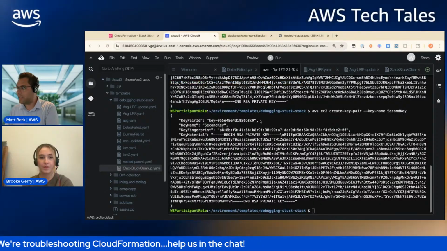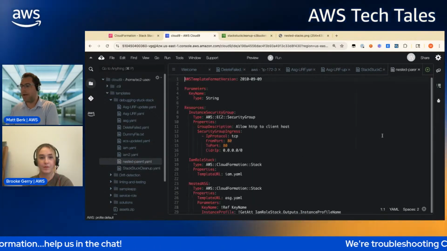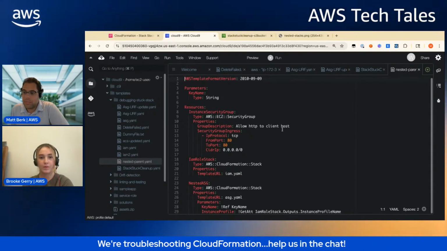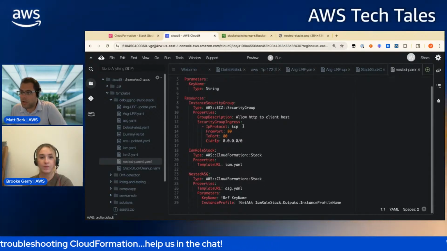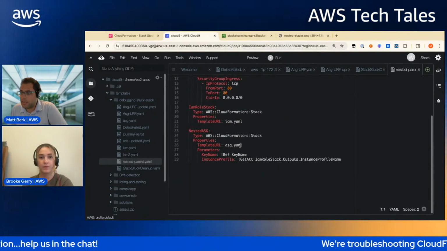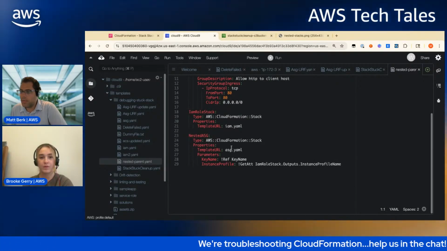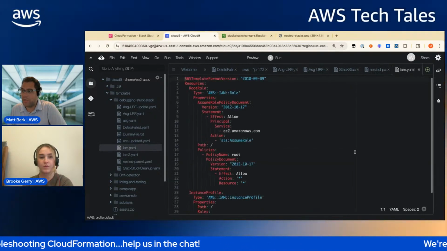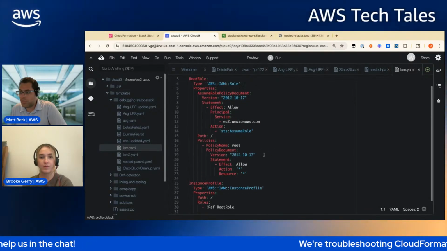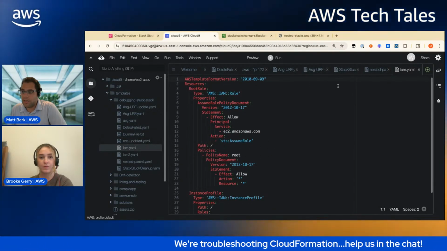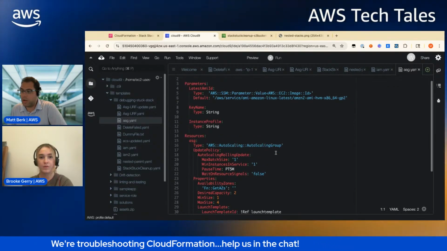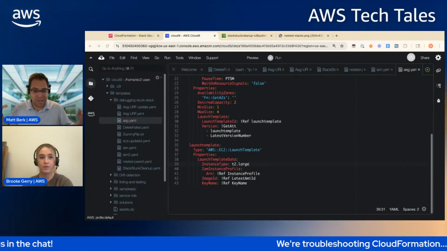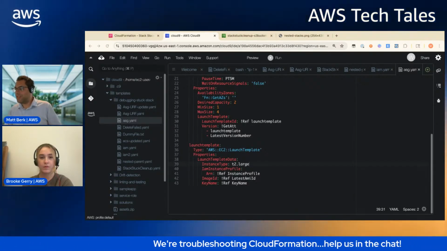So I got 2 key pairs, and we're going to use this YAML file for the nested stack. So this is the parent. We're creating security groups and referencing IAM roles. And we've got this IAM YAML and ASG YAML. So IAM YAML here, we're going to create a new instance profile. And then ASG YAML, we're going to create an auto scaling group with some T2 larges. So nothing too crazy, kind of putting it all together from what we've been building all along.